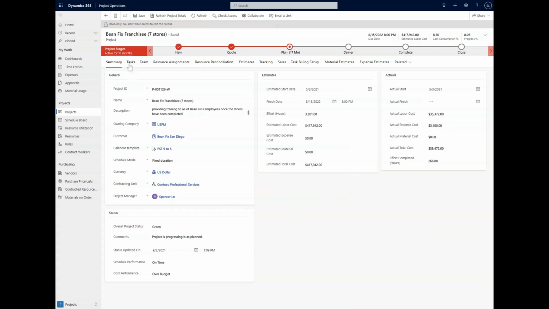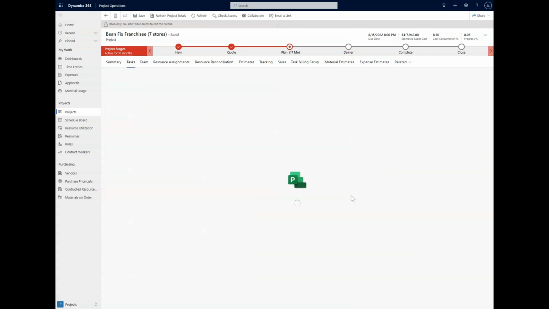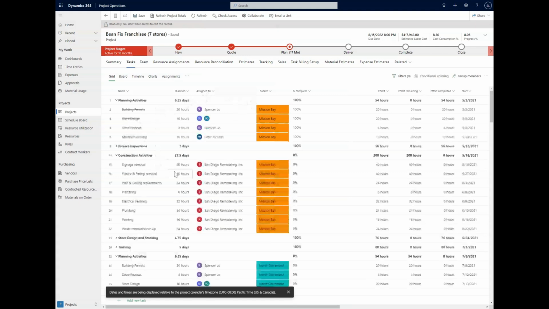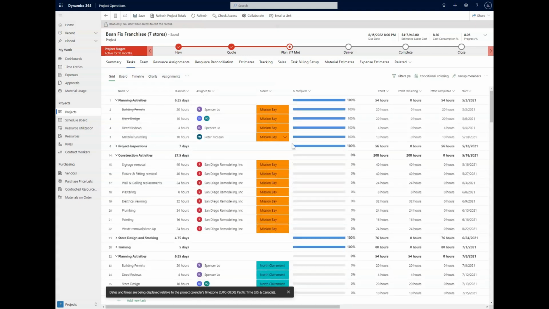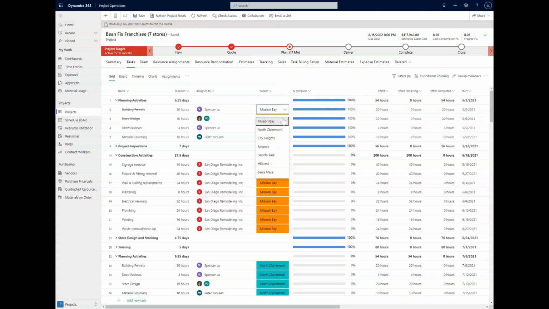One thing that we've talked about before was the tasks page here. What it's going to do is open up a table showing each of the different activities related to the project. We have a duration, who it's assigned to, if you want to categorize it in any way, and if you wanted to change that categorization, we have the percent complete. We have the amount of effort that it's going to take, or the estimated time to completion.